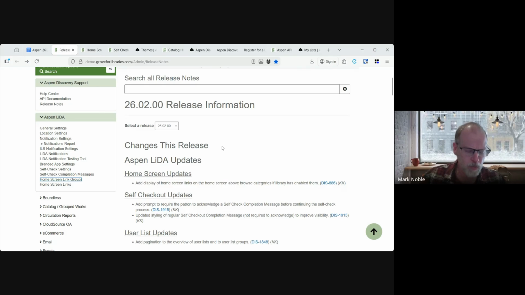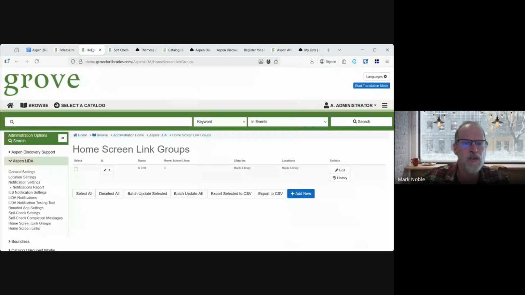So we're going to start with DIS-886. This is work sponsored by Gail Borden to update the home screen. If we go into Aspen, we now have the home screen link groups under Aspen LiDA.